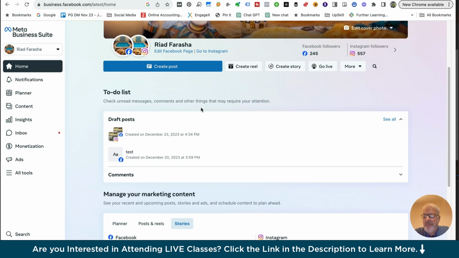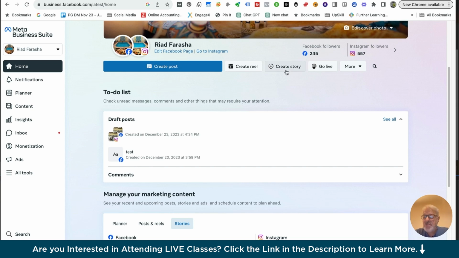Stories also help increase visibility because they appear at the top of a user's feed. That provides prime real estate for visibility, and it makes it more likely that users will see your content and engage with your content. And there are lots of engagement opportunities. Stories are designed to be interactive, with features like polls, questions, quizzes, swipe up links, and it connects with your audience in a much more engaging way.